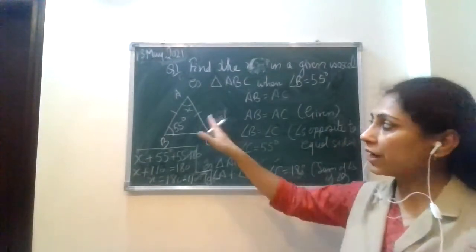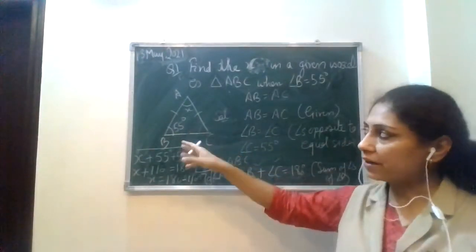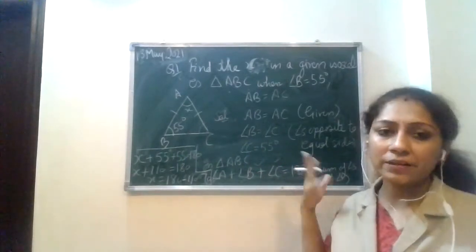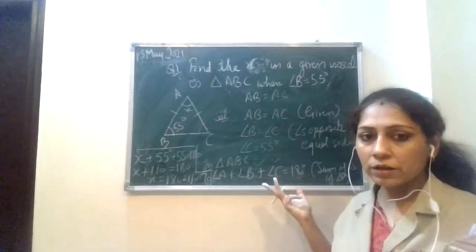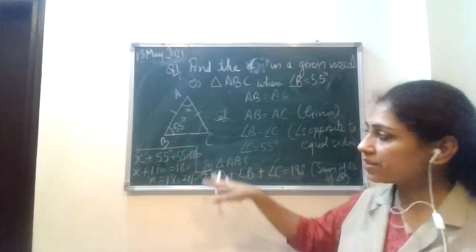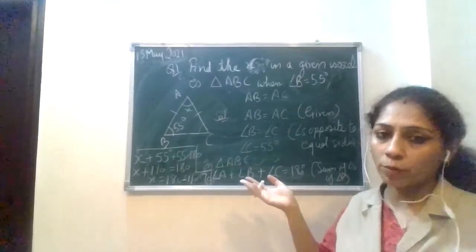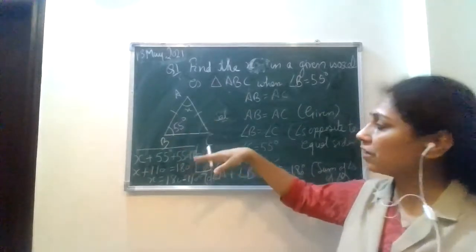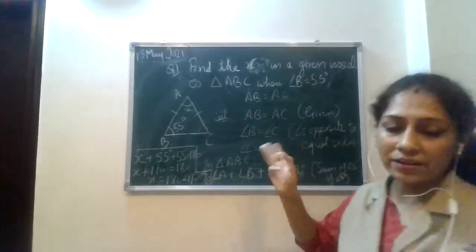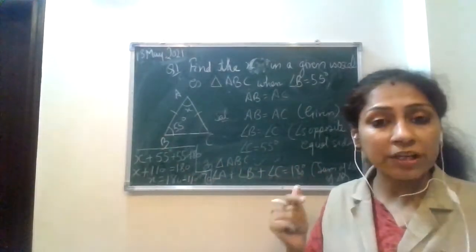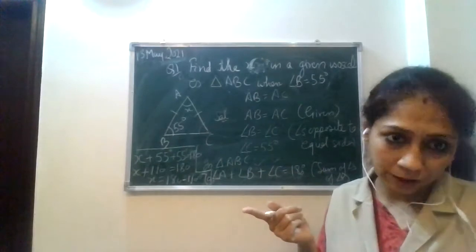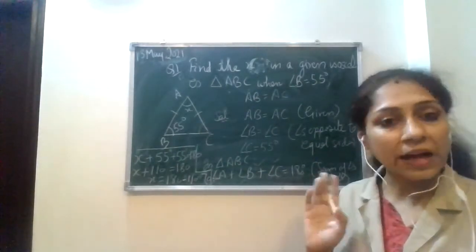Maybe they may give you the equal sides, they may give you the equal angles, and the sides are also equal. There's another next property which I'm going to tell you. So the vice versa question may come in that using that property. Suppose the equal sides are given and you have to find the angles, or angles are given, you have to find the equal sides. Suppose two angles are equal, you have to immediately make it out that it is an isosceles triangle. If two angles are equal, isosceles triangle.